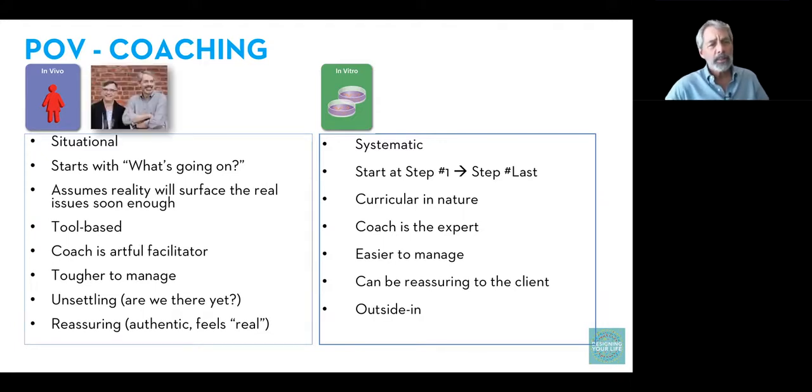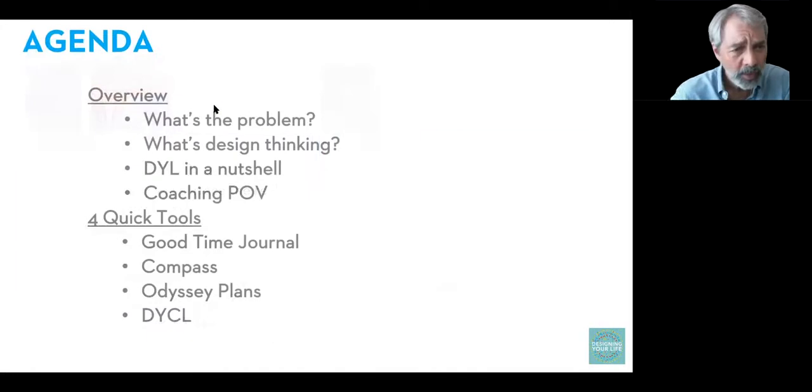Now, the whole point being, Dave and Bill have a strong bias toward in vivo. We eschew the word system. This is not the Designing Your Life system. It does not have a beginning and an end. We could shuffle the chapter order in the book with no trouble whatsoever. And it's a toolkit. Barely a methodology, but it's do the right thing. You're the pro. The individual who's doing it themselves without assistance, they're the expert on their lives. If you're the coach, you're the expert on both the client and your approach to things. We're just a couple more tools. Okay, that's our point of view.